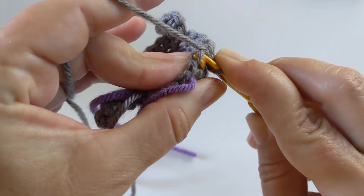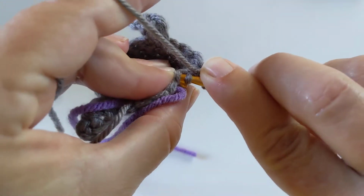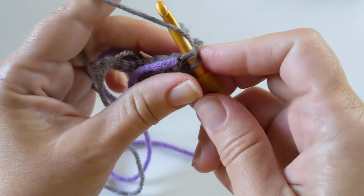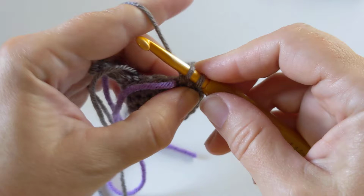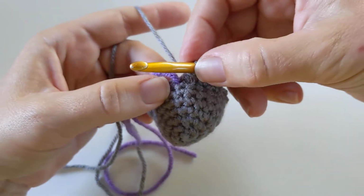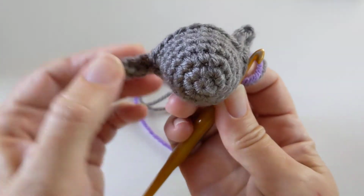So to do that, we're going to go underneath the first loop of the next 2 stitches, the last 2 stitches of this round. Okay, and once you have those, yarn over, pull through 2, yarn over, and pull through the last. And pull that nice and tight, and you've just sucked those in together. And that is the end of round 7.